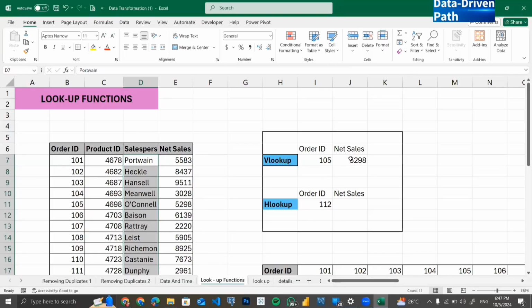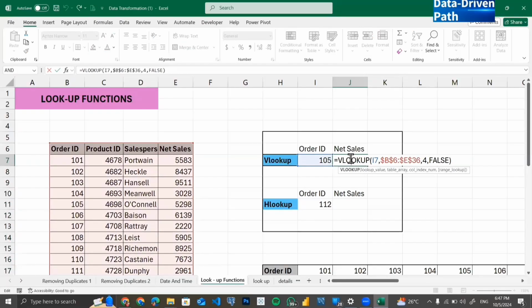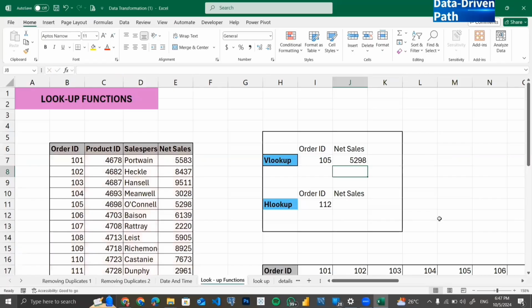Okay, so if you look at the function again, the range lookup type, which is false, you direct it to the one at the bottom and you press your tab key to select it and you press enter. So that is how you can use your VLOOKUP function. Now look at a minor constraint. Remember this is still my entire data.